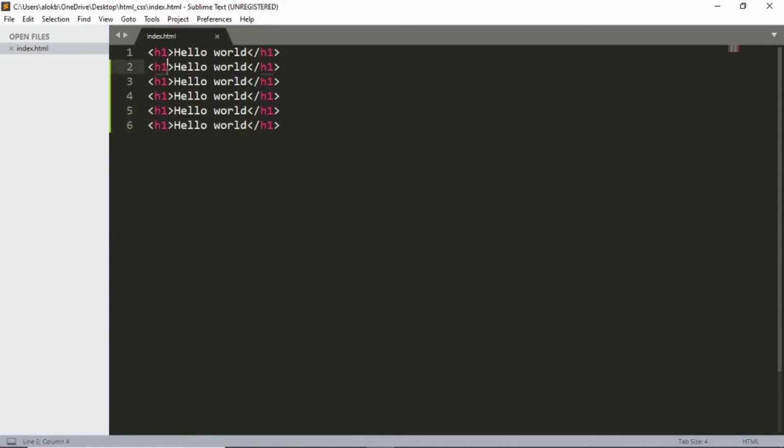Now I will replace this H1 with H2, H3, H4, H5 and H6, similarly with the closing tag. Now let's just save this and run it in our browser.